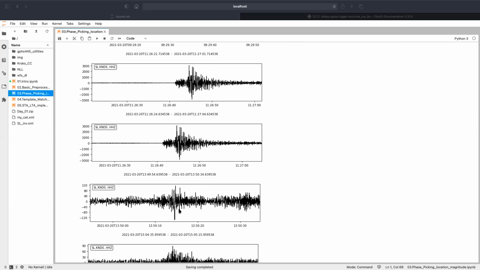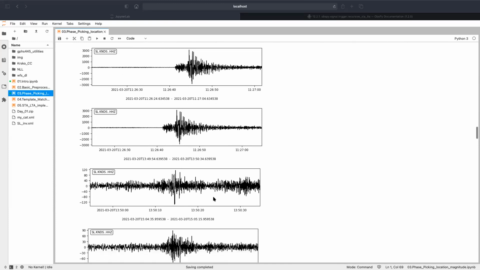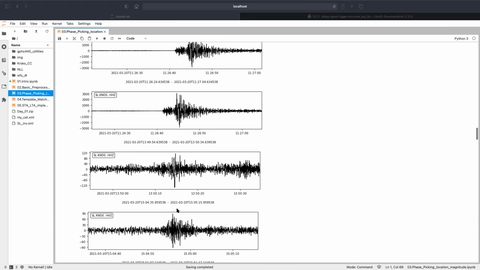But I think that in this case, you are right. I think this is a very, very small aftershock of this one. Why do I think this? Because I think this here is the same S arrival as this one here, but a smaller magnitude. And you have a P window here, and you see something here. So maybe this is some very, very small aftershock.